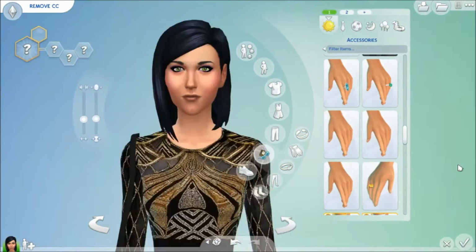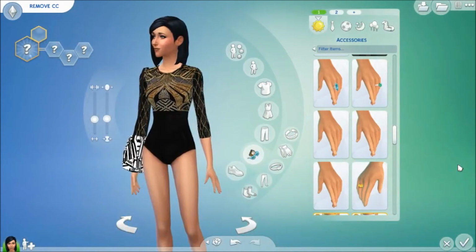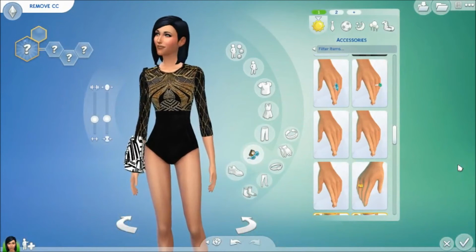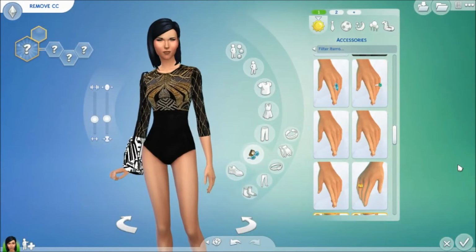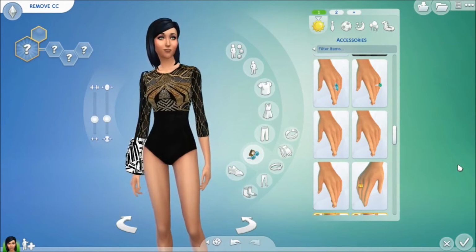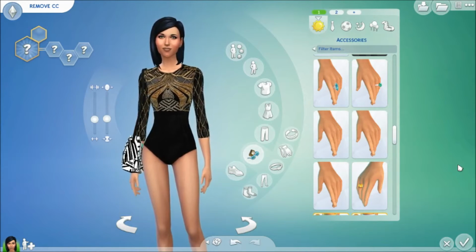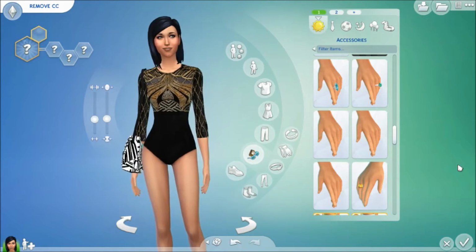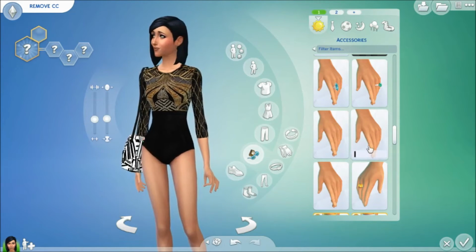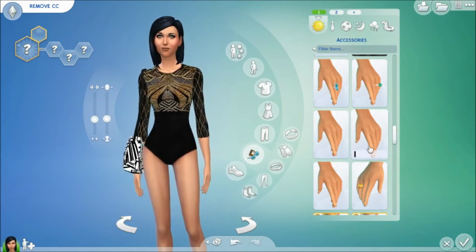Because sometimes that happens where the custom content doesn't have a picture showing you what it is, so you just have to click and see what it is, and sometimes it's not that obvious. And in this case, it wasn't until I actually clicked on it and went, what? Is this a ring? Why is it not showing? And then next thing you know, I saw her face was changing, and I realized it was actually facial piercings.